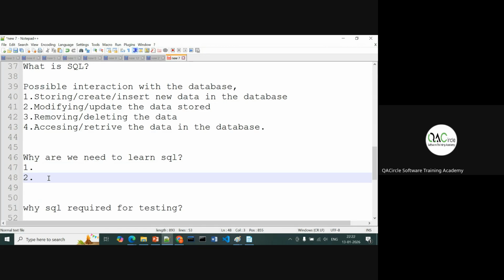Second point, client server access. Copy, in front of client server access: we can access the application, request and response from the database easily.